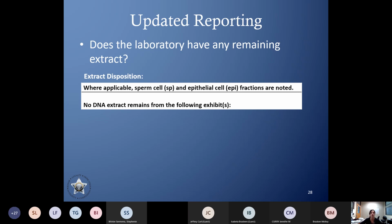And then we're going to also let you know the samples from which we don't have any DNA extract remaining. This could be because the original analyst used all of the available DNA extract in their testing, or it could be because the original analyst had leftover DNA extract that they disposed of because there was parent evidence to go back to. Our policy is that an extract needs to be retained if there's leftover, if there's no original sample to go back to. So if I have a set of 4 vaginal swabs and all 4 of those vaginal swabs have been consumed over the years in DNA testing, but I have a little bit of extract left, I'm going to keep that extract. But if I've only consumed 2 of 4 vaginal swabs and there are still 2 intact swabs remaining for testing, even if I have a little bit of extract left, we're not going to retain that extract. We're going to go back to those additional swabs should additional testing be warranted.